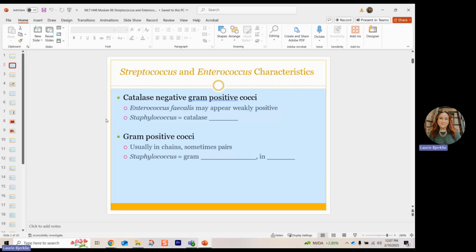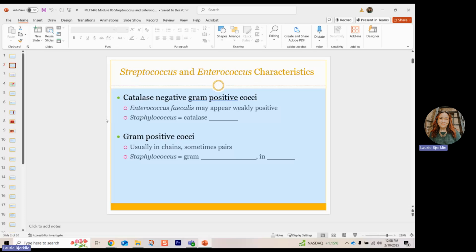Of course, that's an aerobic or facultative anaerobe gram-positive cocci, not just a true anaerobe. But those normal gram-positive cocci that we see growing on our culture plates, we always run catalase afterwards. That's because catalase helps us differentiate between the Staphylococcus group and the Streptococcus group. Streptococcus are very much catalase negative. Enterococcus genus in general is weakly positive, so it's kind of like the in-between. And as we learned last week, Staphylococcus is very much catalase positive.